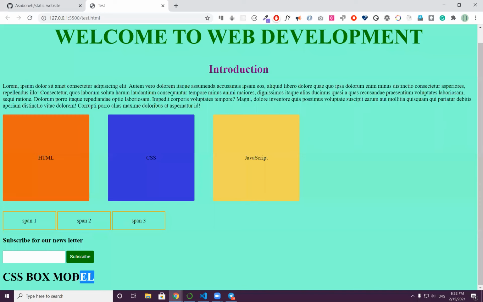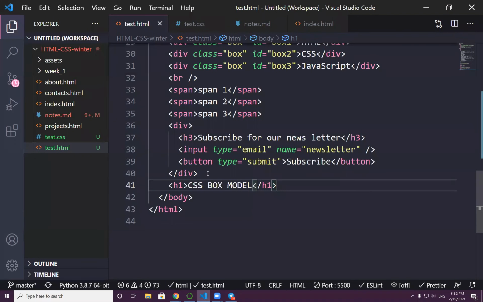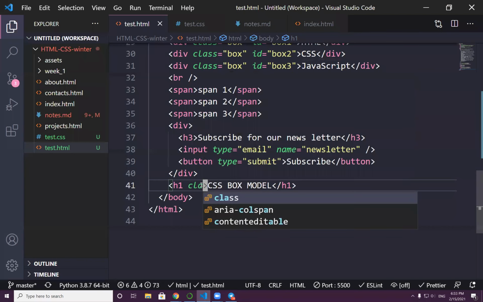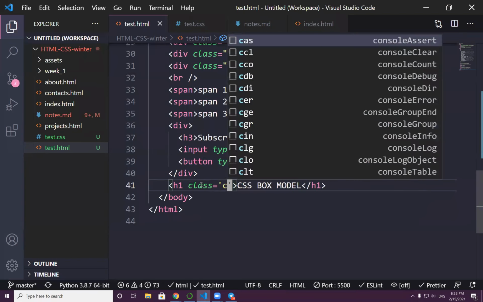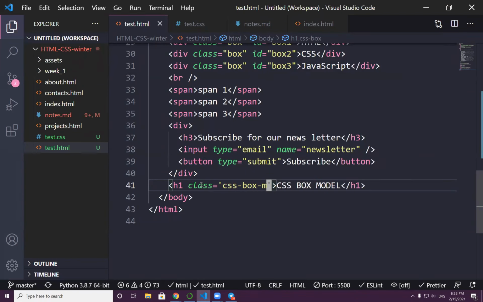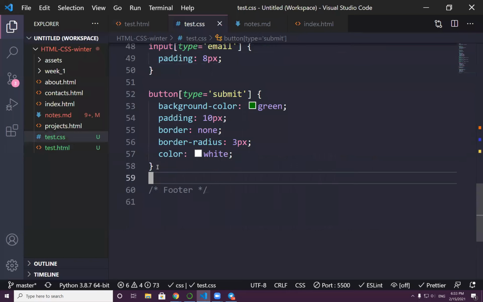Have you seen this text? We say this is the content, yeah? And I want to call this class name CSS Box Model, so I want to select it here, .css-box-model.